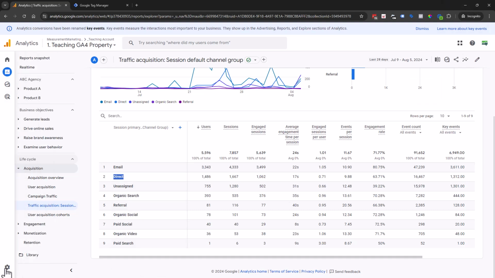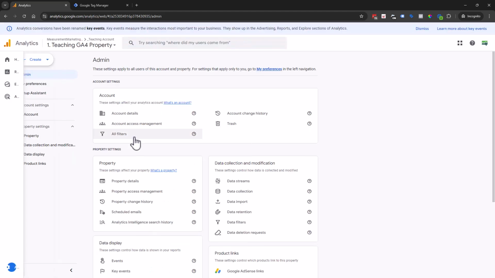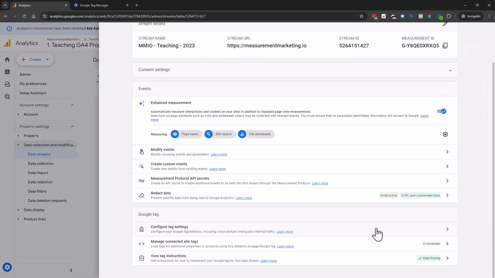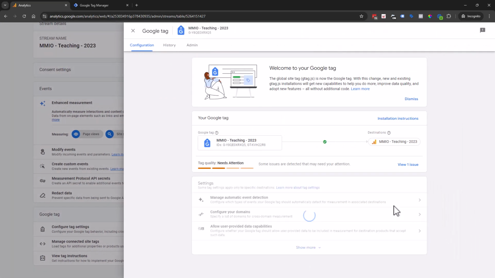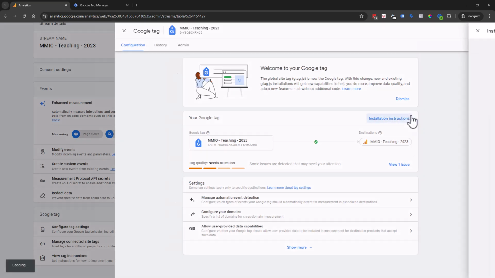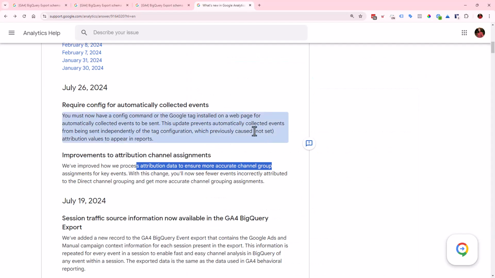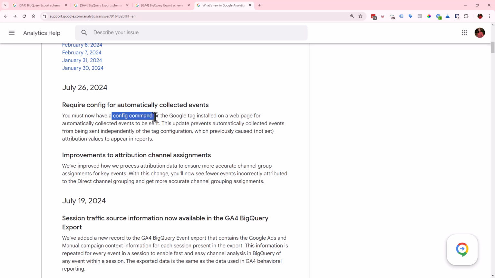The other piece that we need to be very, very careful of is that there is another update. We're going to come back to our tag settings, and depending on how you have your tag installed, Google is now saying, I'm going to pop back over to the other screen, you now must have the config command.